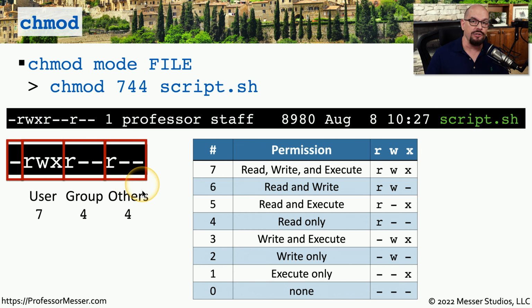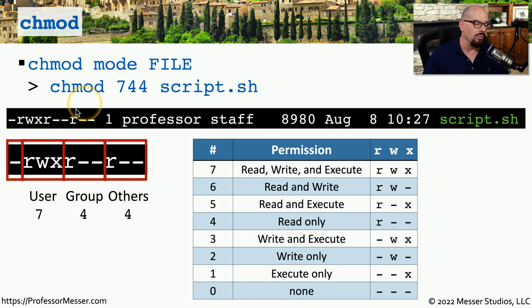To be able to change these permissions or modes, as we call it in Linux, you would use the chmod command. You would specify the mode that you'd like to change it to, and then you specify the name of the file that you would like to modify. This mode, being these 3 characters, are associated with these values that we see here between 0 and 7. 7 being read, write, and execute, which is effectively full permission, and a 0 would be none of those or no permission.